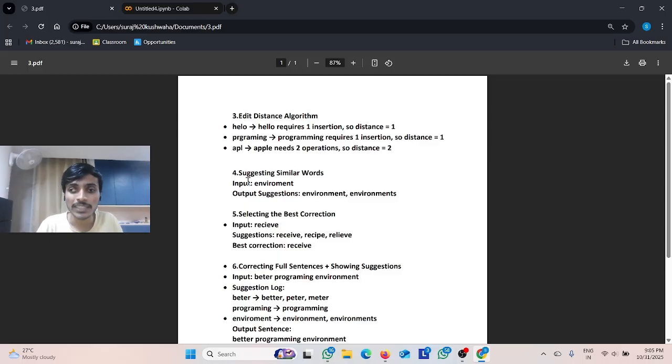So you can see that here for the word environment it is suggesting some other words which are related to environment only, like environment and environments. There can be others as well, but mostly these are the words which will be suggested for the word environment. Let's take another example as well. For example, we have given the input as receive, spelled incorrectly, as if we made a mistake while typing the word, but it will suggest some words: receive, receive, and relieve. So the most meaningful is receive, and that is at first.